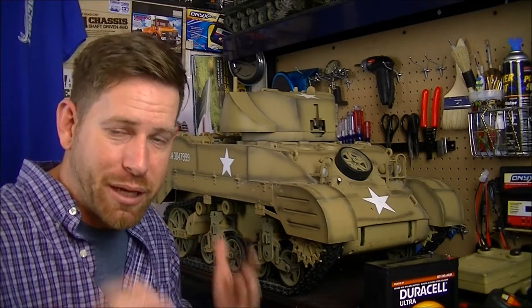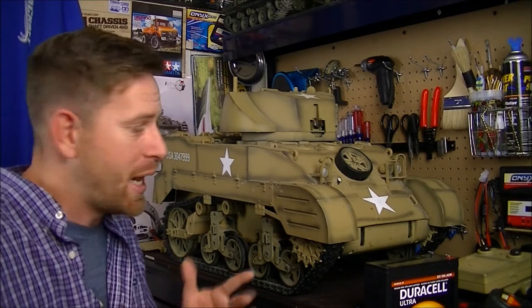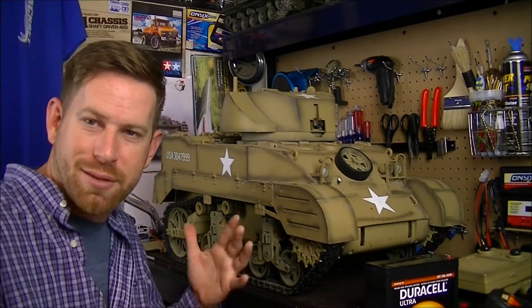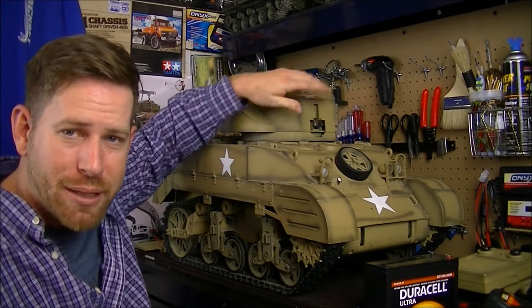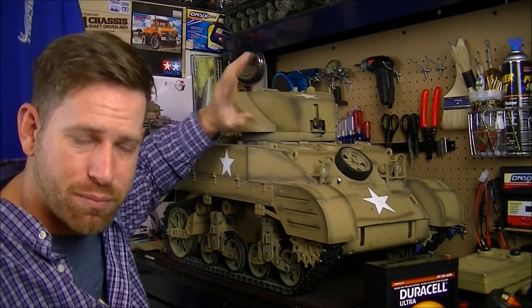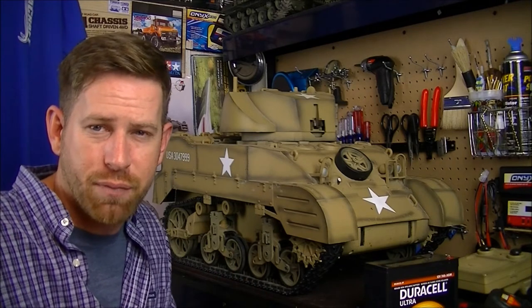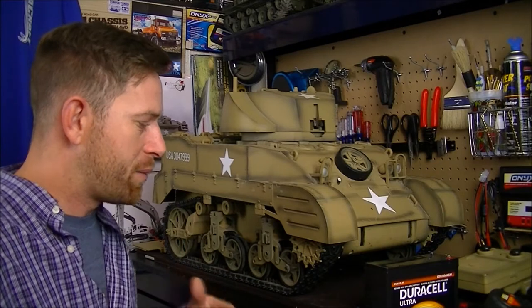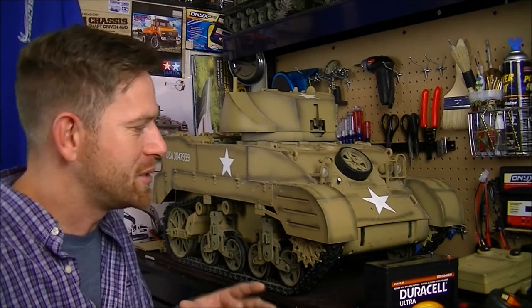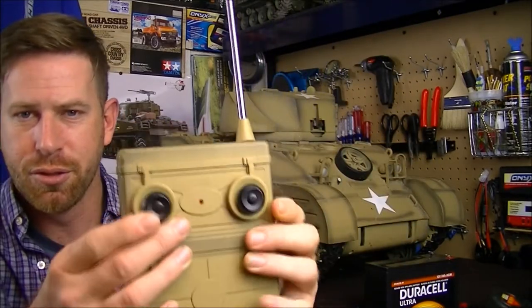The vehicle does need some TLC. There are a few things missing — the guy told me about it, said a lot of the scale pieces were missing, which isn't a problem because I can track stuff down at my local toy store. Also, the cannon is missing off of it. From what I've seen in pictures, this is a common thing to break or get knocked off. I'll probably end up custom making a cannon, because parts for this thing are hard to find — mostly just the wheel assembly, motors, and stuff like that. I haven't seen much as far as scale pieces.